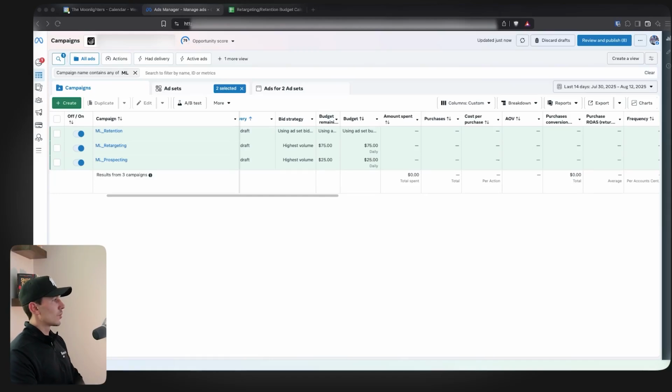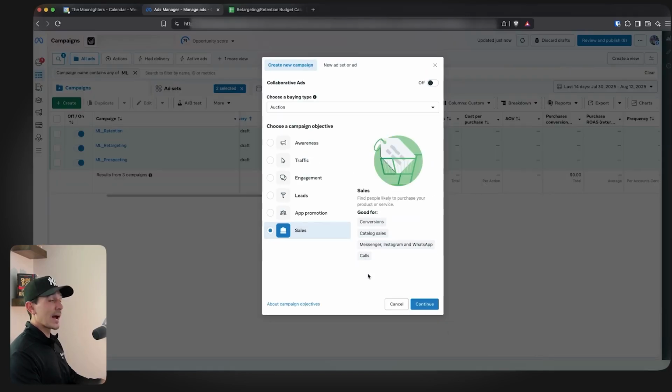All right, so the final campaign in the standard campaign setup is our scale campaign. In this video, I'm going to show you how to set up the scale campaign, and then there's going to be a separate module for the exact graduation system, which we're going to do right after this. The scale campaign is a very standard campaign. By the way, this advice has changed since the last time I published this publicly on YouTube. So this is behind the scenes. This is as updated as I could possibly make it.